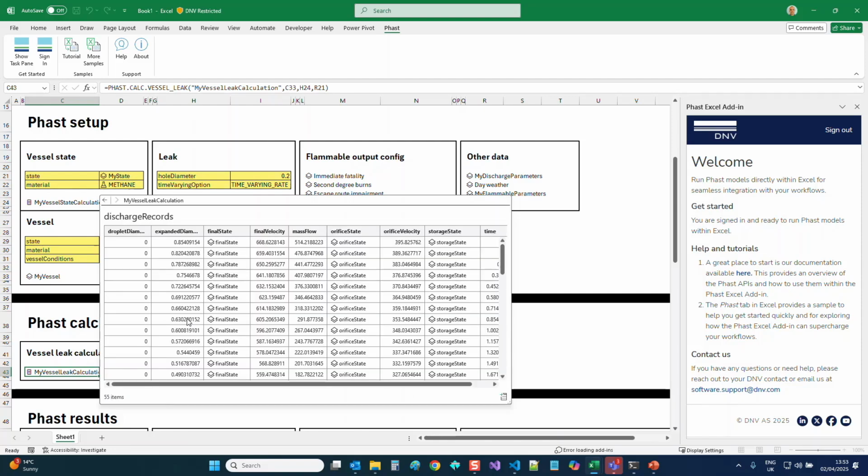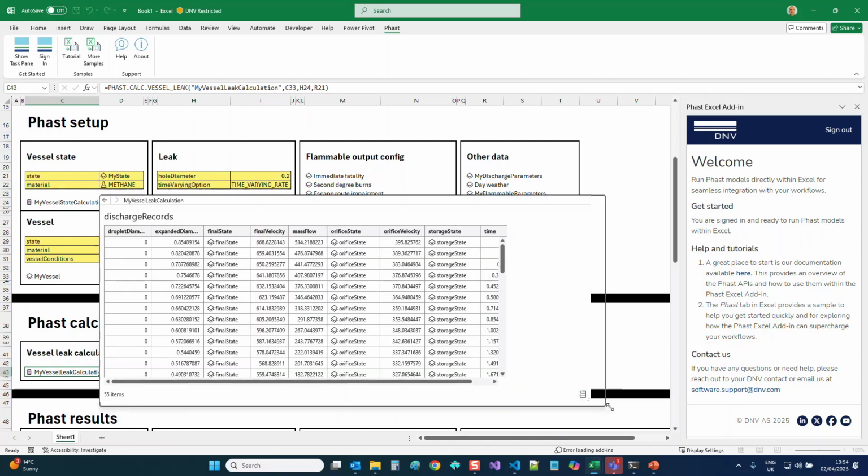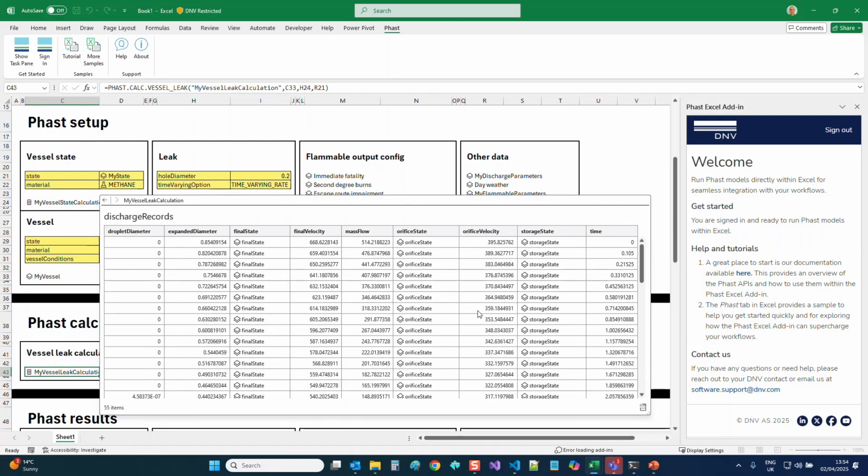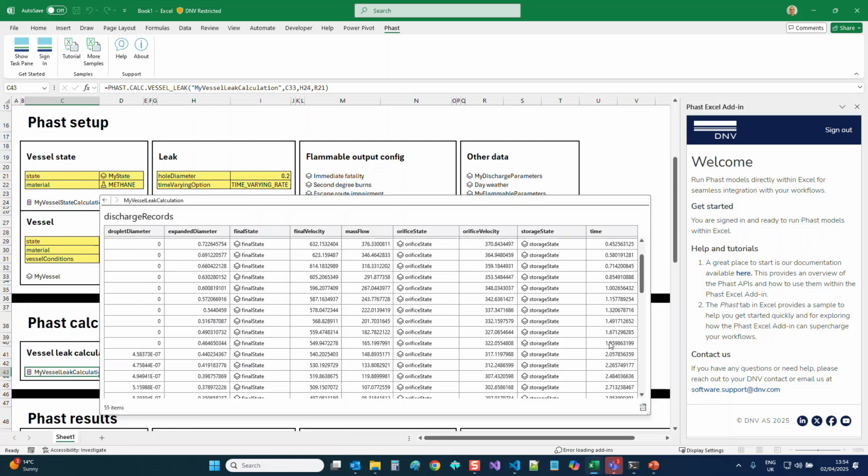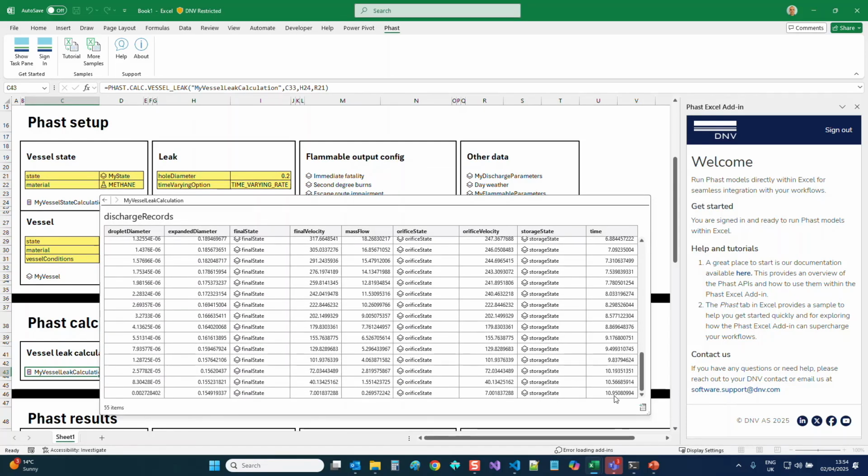So if we click on this table, just to expand that a bit further, then this is a time varying leak. Therefore, each row in this table is a different time step during the release. So we can see from t equals 0 all the way down to just under t equals 11 seconds.